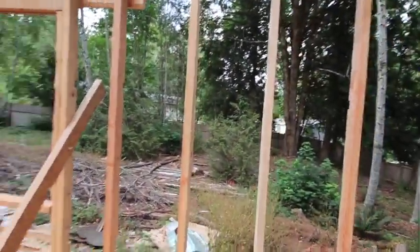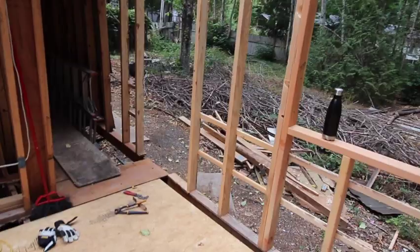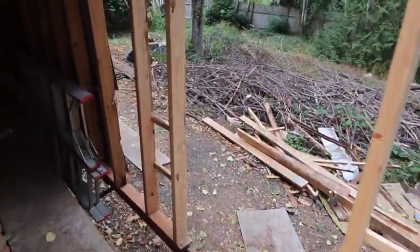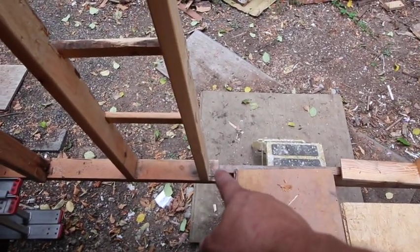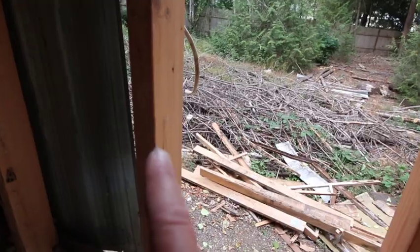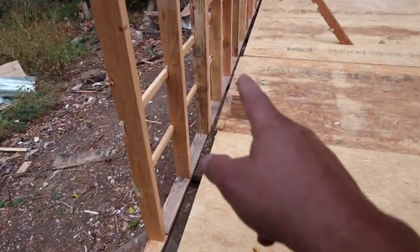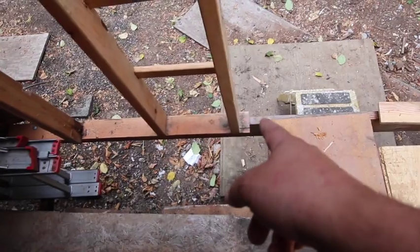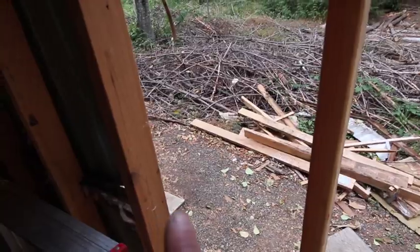And when I originally did this one, I don't know how I miscalculated. Well, actually I do, because I'm just an amateur, but I just went off of where the last door stud frame was right there, and then when I measured on center between here and this existing wall, it was way off. So luckily I just had a few screws in the bottom plate, so I just unscrewed those, pushed it over, and you can see I went over about a 2x4's width, 1.5 inches or so. And so now it's 16 on center here.